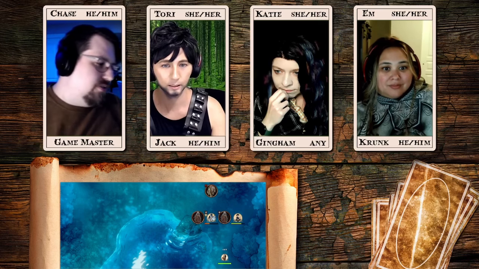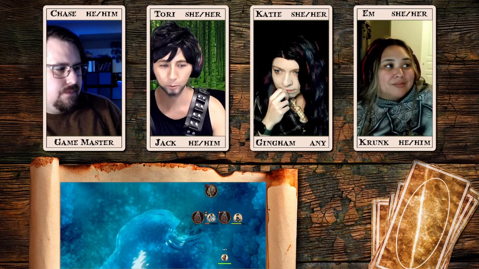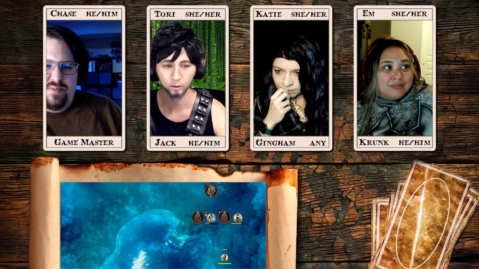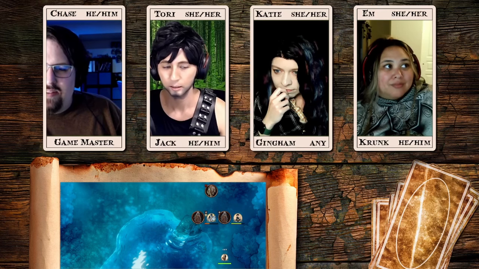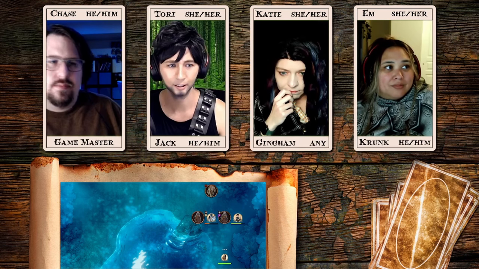Which one are you going to choose? I can make her enfeebled one, or I can make her slower. I think I'm going to make her enfeebled one. You got it. Is that double on a crit? I don't think so. Cool. Not that it says here, anyway.